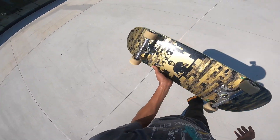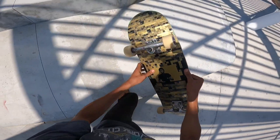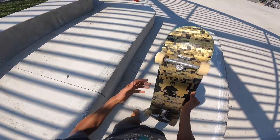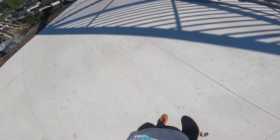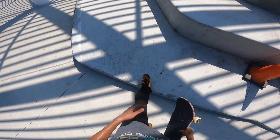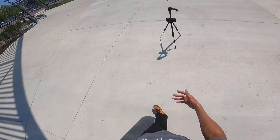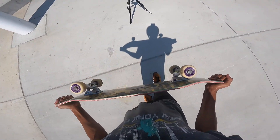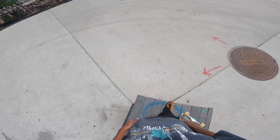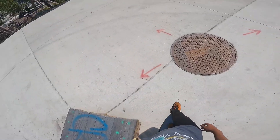I also like the graphic on this board — I don't think I've ever had a gold and black graphic before. I like the vibes of it, the mood of it — it's giving me good skate vibes. Now let's try some harder tricks: kickflip manual and heelflip manual, then a couple more flip tricks off the drop, and then we'll get back to manuals. Eventually we'll get to another spot with some stairs. For right now I just really wanted to warm up with this deck. Kickflip manual is going to be a little harder because heelflip manual just comes to me naturally — I worked on that trick for hours and once I picked up heelflip manual it was just like that.